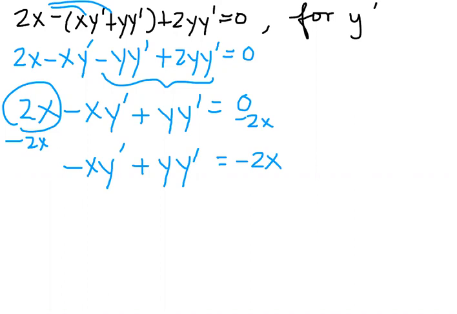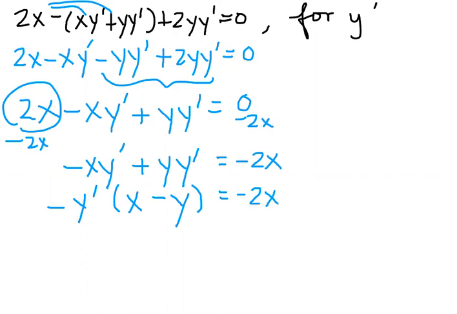Then from there, the y prime, we can go ahead and factor out. Sometimes you'll see the fact that the leading term, since there's a negative on it, sometimes they'll factor out a negative. So if I do a negative y prime, that'll leave me with a positive x, but then you'll have to subtract on the y, and that equals a negative 2x.